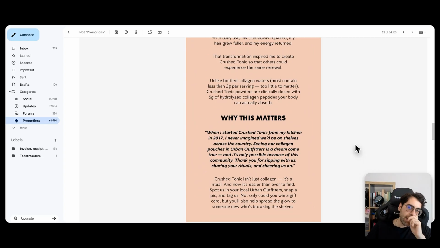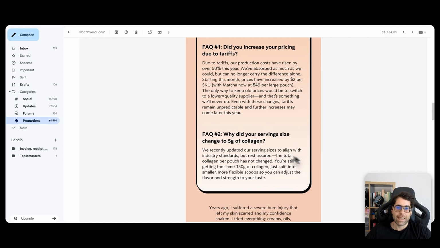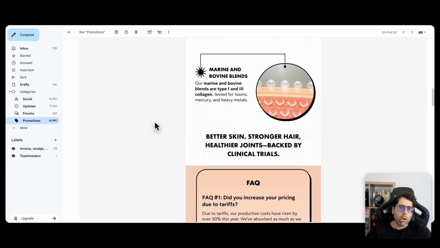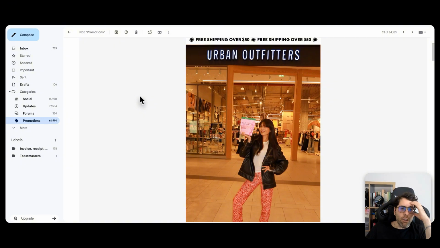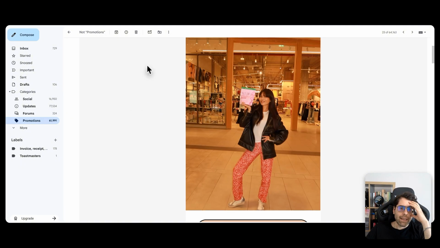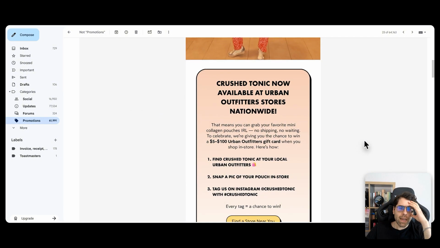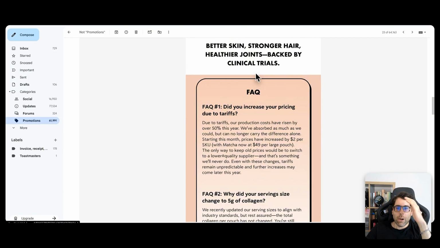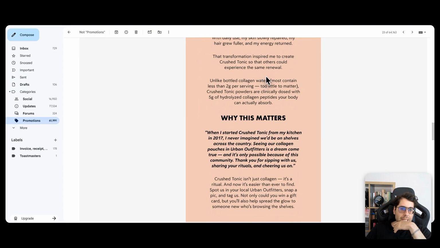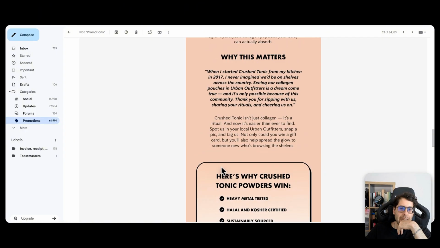And I want to use this as an opportunity to talk about plain text and why some people say, oh, plain text converts the best, etc. The reason why it converts the best is because people are reading it. And the reason why they read it is because when it's just plain text, you have no other choice. You can just read or not read. Whereas this email, it almost feels like a magazine, right? So like, okay, I'm seeing this first picture and then I scroll, but I'm not reading all of that stuff because it's too much.